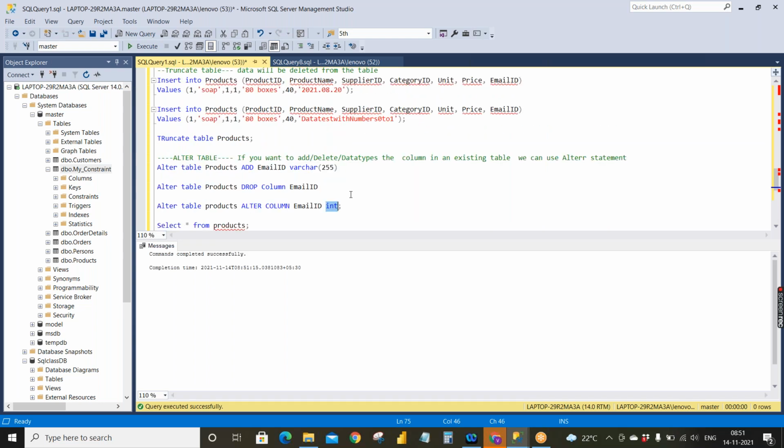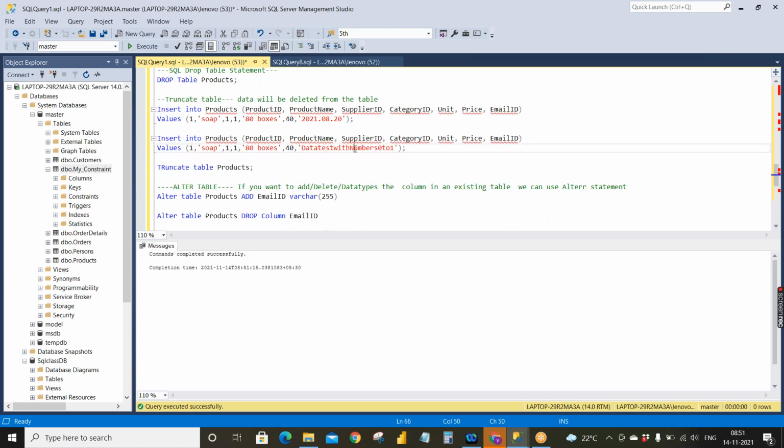So now what you can do? I wanted to execute this particular statement. I want to see whether it is allowing me with characters and numbers. See what it is saying, conversion failed when converting the varchar value. This will come under varchar value, but we have given email ID as integer. So it will not allow.